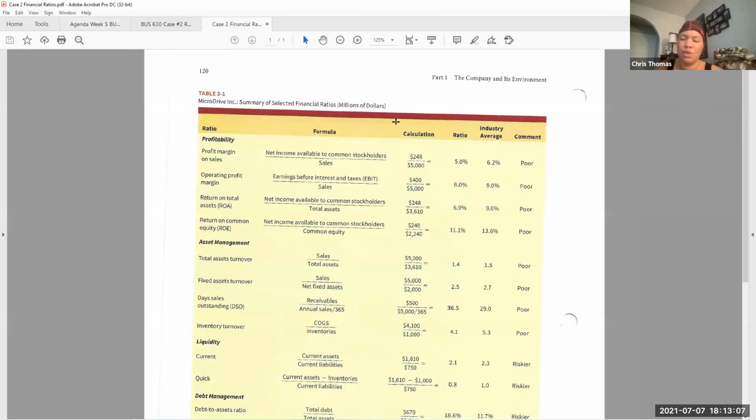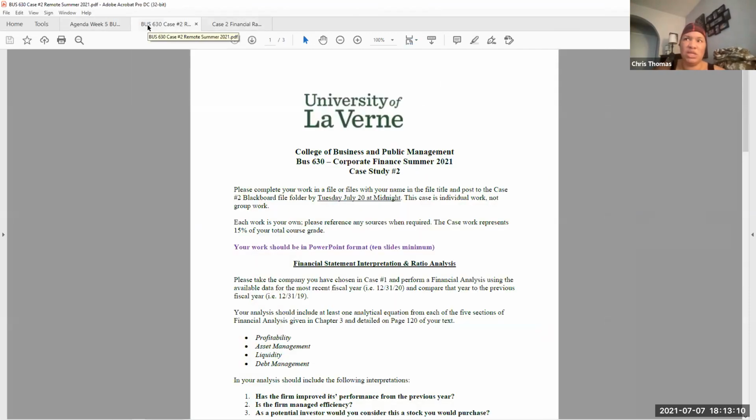Professor, do we have anything that's due this week? No. On Tuesday? No. The original syllabus says case number 2 is due this next Tuesday, July 13th, I believe. But as it says in our syllabus, the professor has the option and the right to change certain things. I want to give you an extra week to do case number 2. I don't want you to rush through it and do a half-baked job. I want you to have extra time.